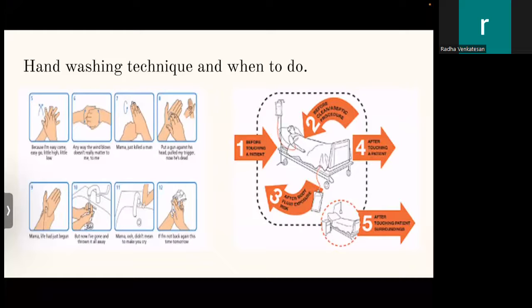And the next slide shows when you have to do it. It's commonly said in these five points. First, before you approach or do some care for a patient. Why do you wash your hands before? That is for the patient's benefit, so that you don't carry any infection and pass it on to the patient. And then next, after you see the patient and do things, you have to wash your hands again.